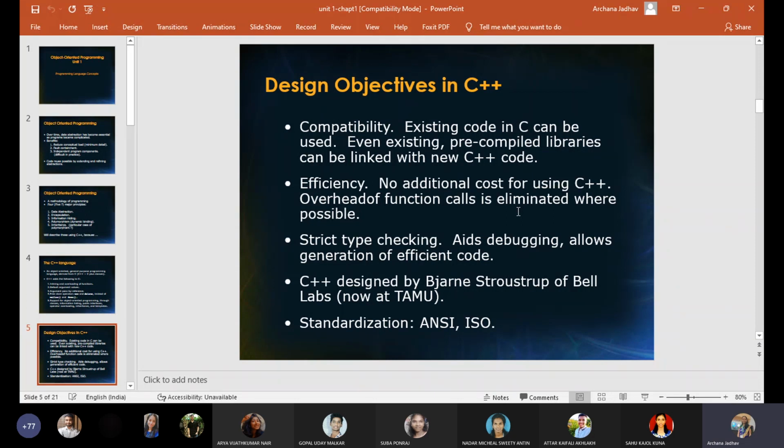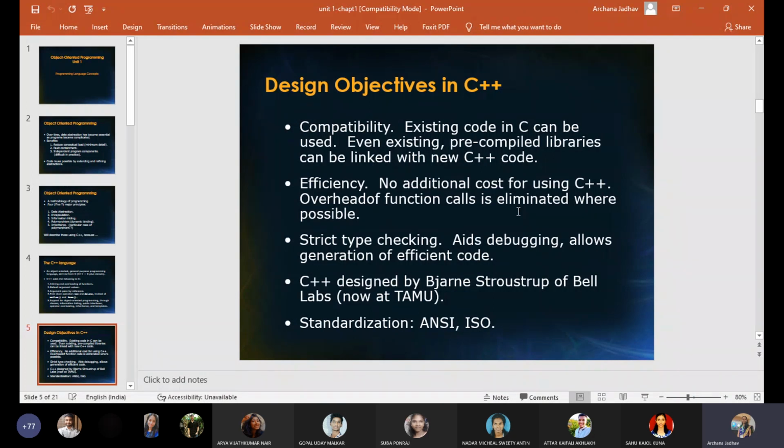Now the most important part: who has developed or designed C++? C++ was designed by Bjarne Stroustrup at Bell Labs.